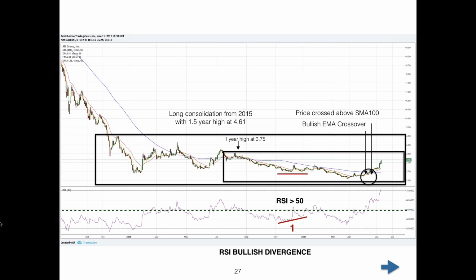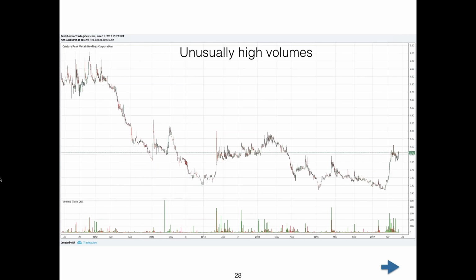If successful, the next target is at 461, but be sure to monitor RSI for a breakout as well. If price breaks but not RSI, then the breakout could fail. If price and RSI both break out, then we expect a continuation of uptrend from SSI. Now lastly, we have CPM.